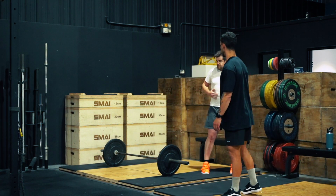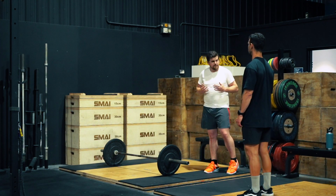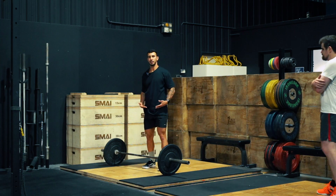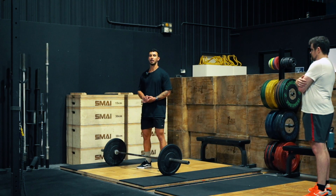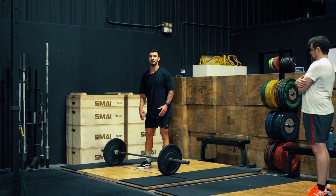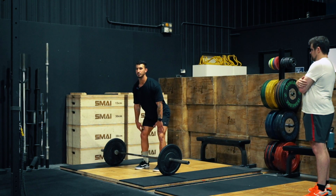Cool. Do you feel like you can snatch that? Yeah, I think so. Yeah, cool. So now that we worked on the deadlift off the floor up to the hips, we're gonna get Chris to do a full snatch off the floor. However, we're gonna pause at the same hang position we were working from before, because this is familiar territory for Chris already, so he knows the hang position.